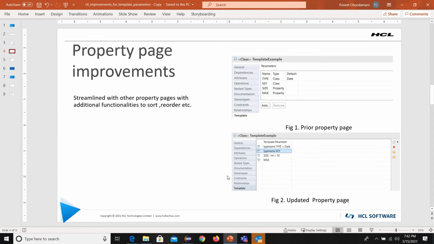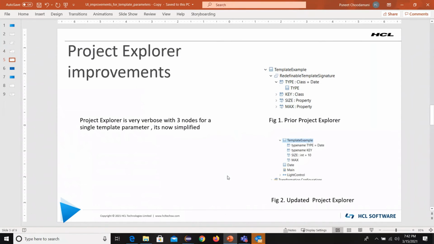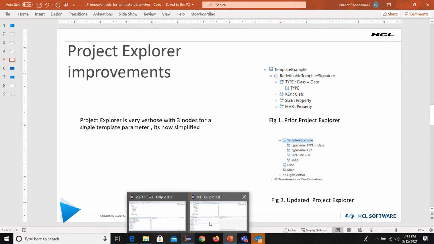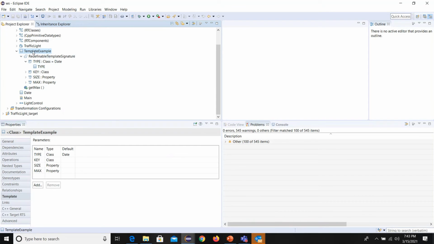The other improvement I'll move on to is the project explorer improvement. Earlier, whenever you had template parameters, the project explorer view was a bit verbose. To locate the template parameters, you had to navigate three nodes deep. I'll just switch to the old workspace. Here in the same model you can see you have to navigate three nodes to see the template parameters.